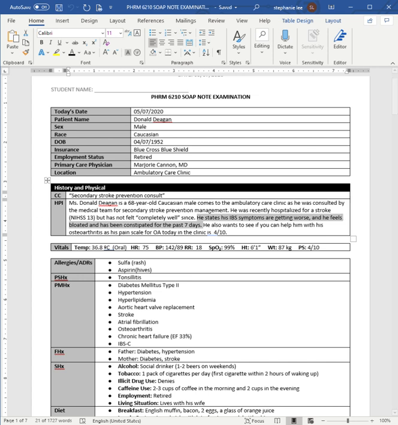Then I would copy this, add another health problem, put it in the second box, and label it IBS. I keep on reading and see that they also have OA pain, so I would come up with a different box and put it here. Now I have a preliminary setup for my disease states, and the order is very important. The first problem is almost always the chief complaint, and stroke secondary prevention is a big deal. So that's problem number 1.